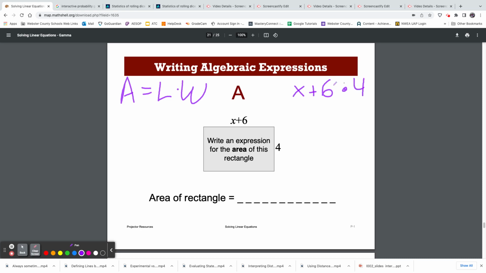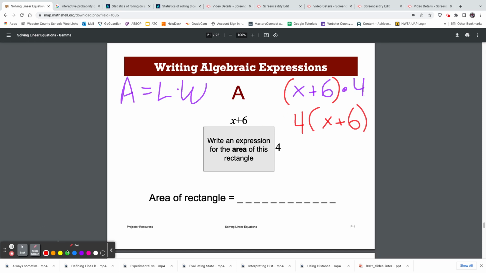4. If you put just times 4, it's only going to multiply the 6 times the 4, and the whole length is not just 6, but x plus 6. So to fix that situation, you could write it as x plus 6 times 4. Now, multiplication is commutative, which means I can rearrange this and put the 4 first, and then put the x plus 6 second. So these two would be what I would call equivalent expressions.